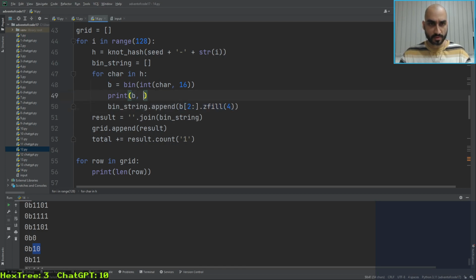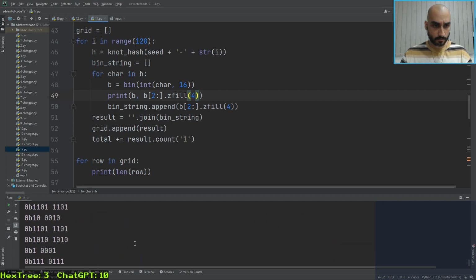Okay, just try printing all that, see what happens. This should always be width 4, right?